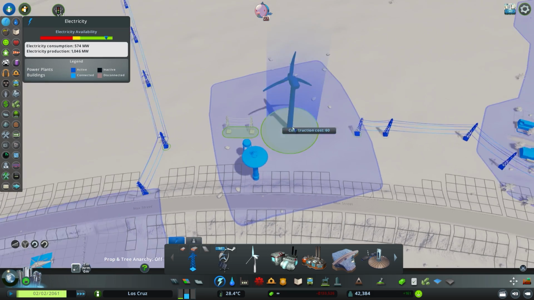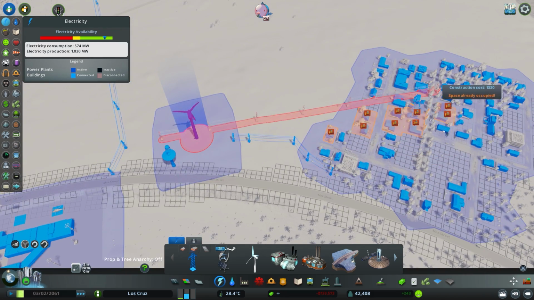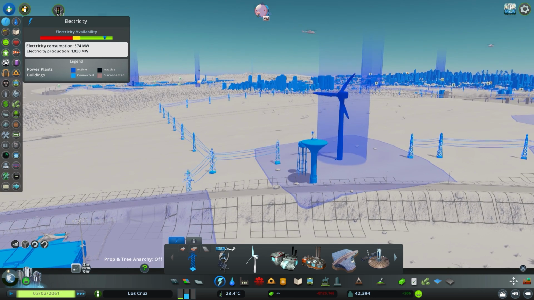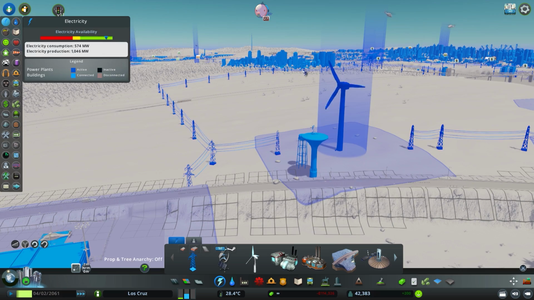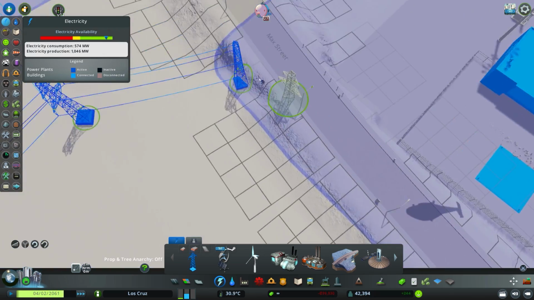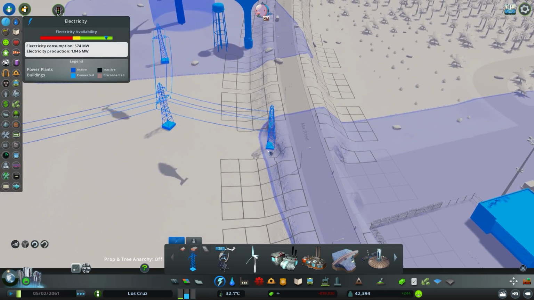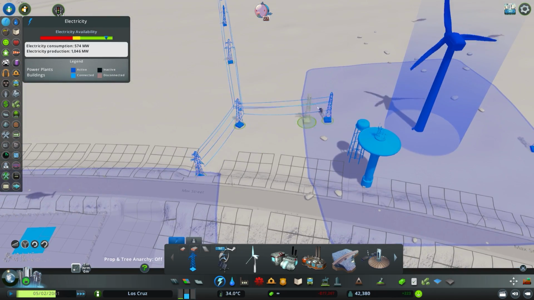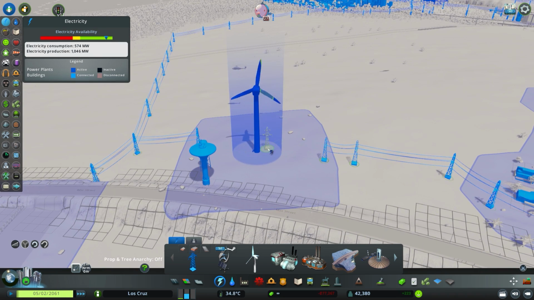Now to help connect this town for supply purposes up to the main grid, I'm going to connect it up to the rest of the grid there. So I know this line here goes back to my main city and also goes into the airport, which is just about inside the airport's power grid, but I'm going to connect it up to here. Now you can hop power lines.